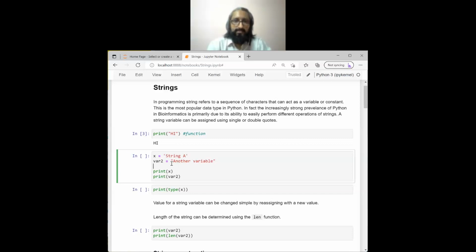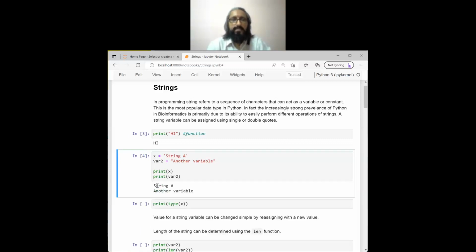Okay, let's continue. x is equal to string a, var2 is equal to another variable, and then we say print x, print var2. So it prints string a and another variable.